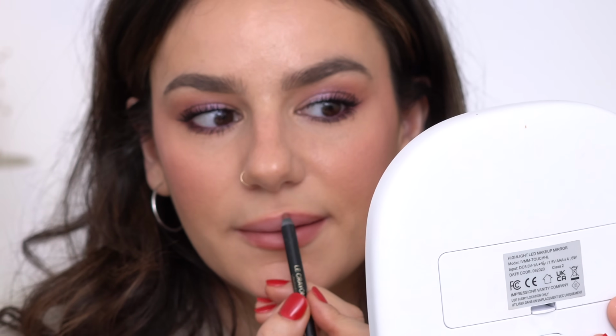I don't know if you guys can tell, but right here, it's almost catching, almost like some of the product is left there. So if I try to go fix it, it's just dry and patchy. Yeah, I think that this is defective. I'm going to try to swap this because it's pretty bad. It's frustrating, but the bottom one, the other shade, was perfectly fine. I had no issues. So that tells me maybe the liner is old or it's been in their inventory for a while. I don't know. But look how wonky the lip is. No, I'm going to go back to the 158 and try to fix this.